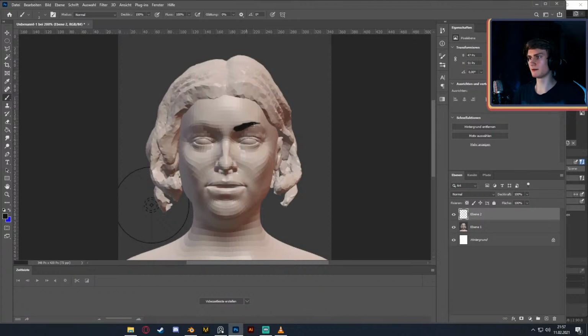And then once we have our eyebrows in here, eraser. This is just a good way to see if you're on the right track, especially because you can more easily paint in features.